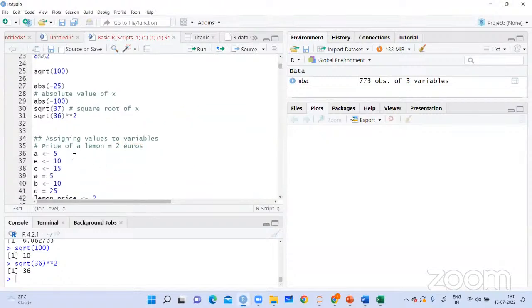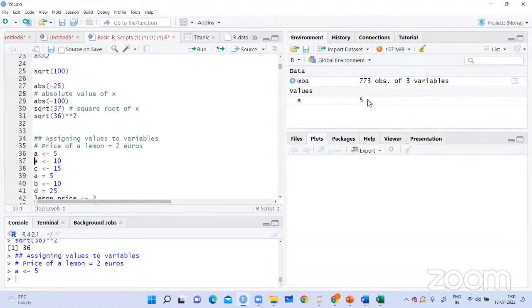I just type out here A, Alt and minus sign, and I'm saying A is equal to 5. Automatically, here on the right hand side, you will see the value of A has already been created. There is a variable A which has been created. A is equal to 5.